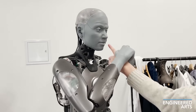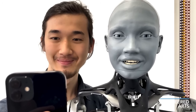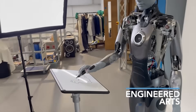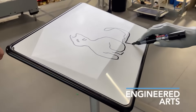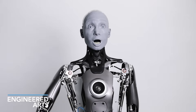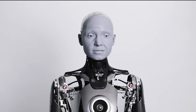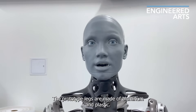And the final one might shock you: creativity. For years, everyone said robots can't be creative. But robots like Mecha Chat write poems, sketch ideas, brainstorm stories, and even perform on camera with human-like expressions. They're not replacing creators — they're becoming creative partners. A robot that reacts to your ideas, adds its own, and helps you build something new makes the process feel less lonely and way more fun.